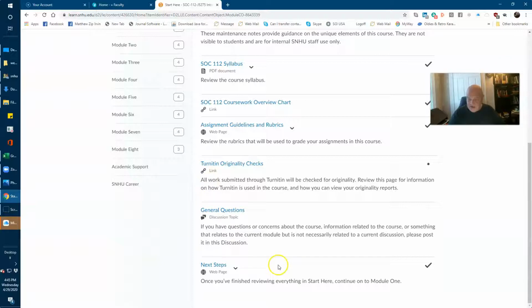So then what you want to do here is go down to next steps. That takes care of where's my textbook? What's the expectation for the class? When are things due? What's the workload? Everything is due by, for example, week 1 ends promptly at 11:59 on Sunday night. Every week ends on the Sunday night at that time.